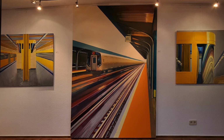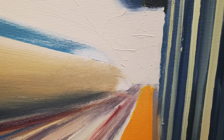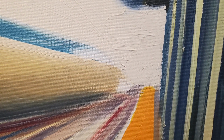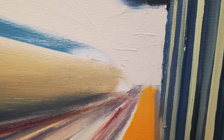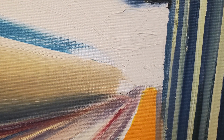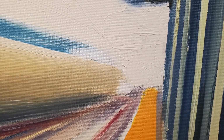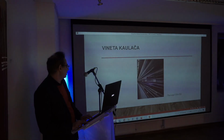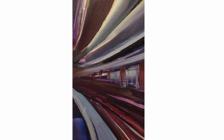You see it here. The composition and the perspective is quite particular. When you go inside, you see this. And then again, when you go there, in the end, you see this. This is the last part of the painting, like this. So you get another impression when you look closely again. This is another artwork, Passage, which clearly shows the passage of time because of the special perspective which is used. If you go closer again, you see this. So the way fragments work in the pieces is quite astonishing.